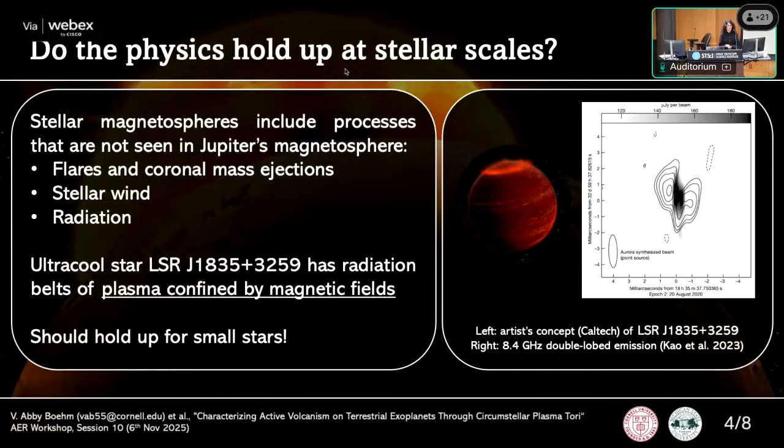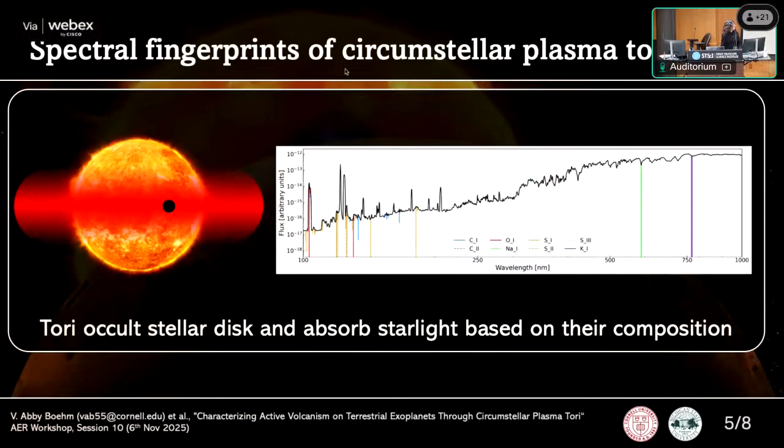Assuming that these stars can maintain plasma tori, how would we actually know that they are there? If we restrict our attention to transiting exoplanetary systems, where the stellar rotation axis and the planet orbit vector are more or less aligned, then the torus that the planet's volcanism builds will follow its orbit path. And so just as the planet occults the star, the torus is also going to occult the star.